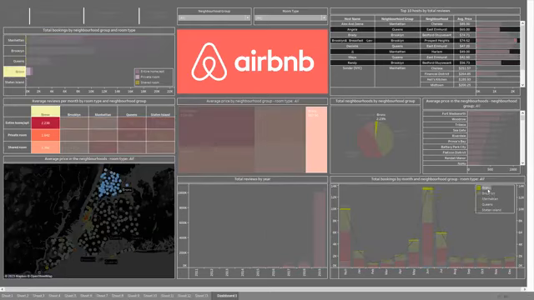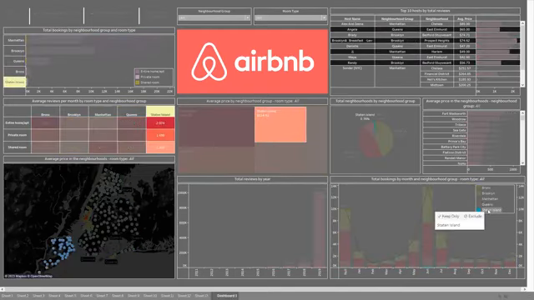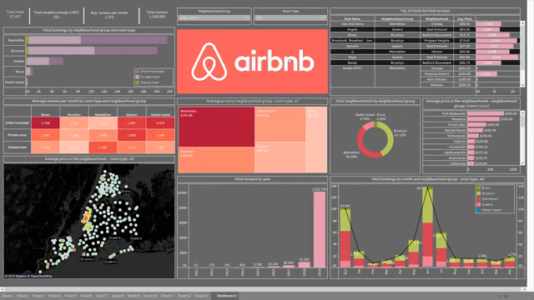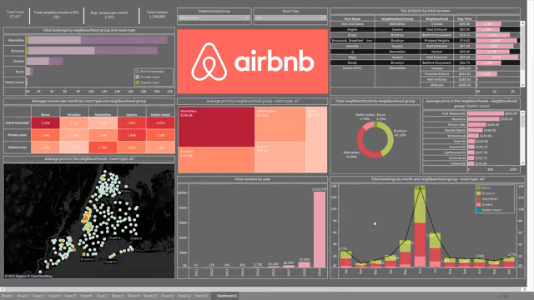Okay, as you can see here, it is an interactive dashboard, and it has all the required charts that will allow us to analyze our dataset. So now let's talk about some of the insights that we can get from this dashboard. First of all, in this stacked bar chart, we have the total bookings by month and neighborhood group. And as you can see here, we have 10,000 null values. This simply means that the names selected in here do not have a last review date, and last review date is the only date available in the dataset. So we can just exclude this value. Okay, so we don't have null values.